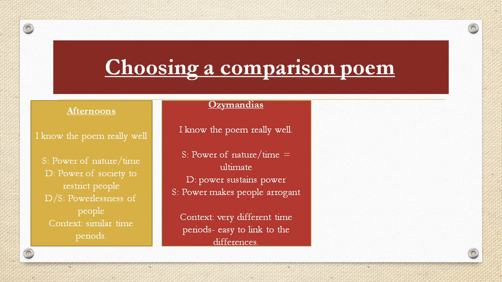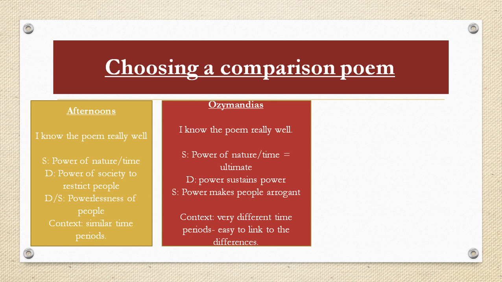And I think with Ozymandias and Hawk Roosting, it's very easy to link the time periods to the differences in the poems. When Shelley's living in the middle of this great empire, he's not going to feel like the power is good. He wants to fight for power to end, obviously, whereas Hughes has seen that dictators can fall, but he's really wanting to highlight that this is a potential power in all of us to become this sort of horrible dictator, the dark side of nature.